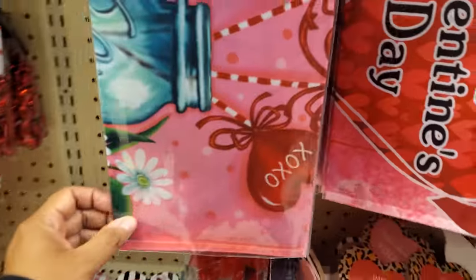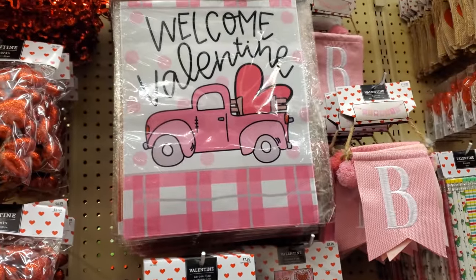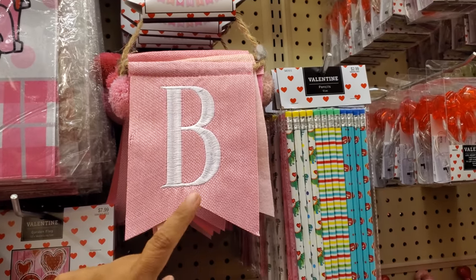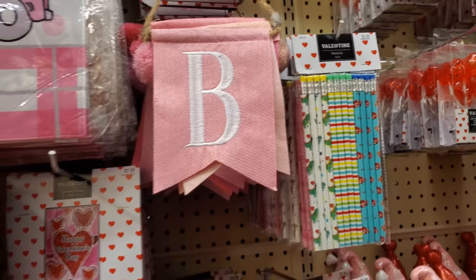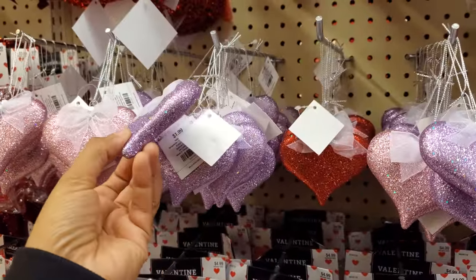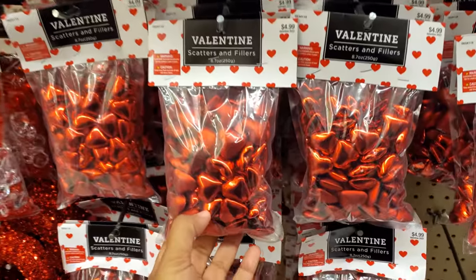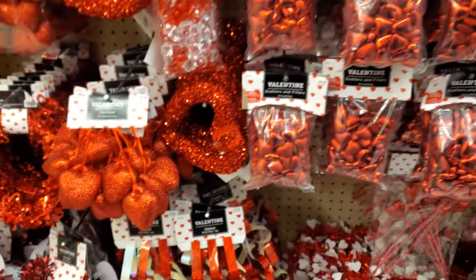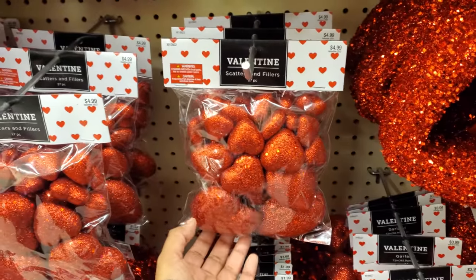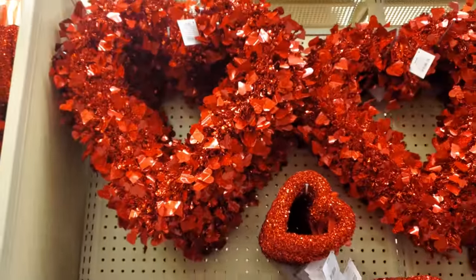And then $8 over here for the flag, little garden one. Welcome — a Valentine — $12. Look at the banner, it says 'Be Mine' for $14. Oh, that would look cute. I feel like these banners would look really, really cute if you're doing something at, like, a family dinner. And these little hearts — I see people have these on their mirrors in their car. They're $2. That large tinsel heart is $10.